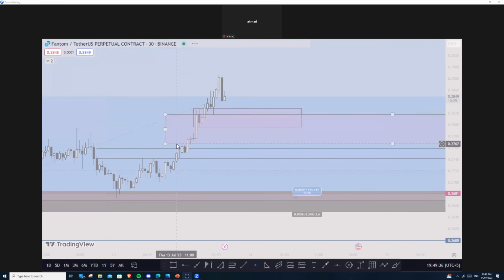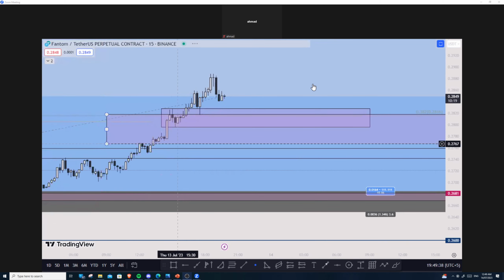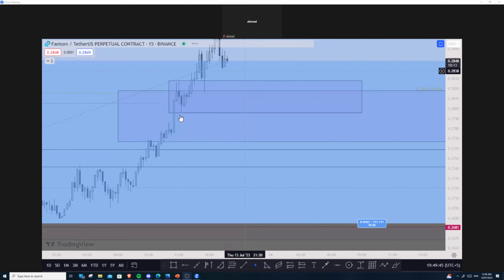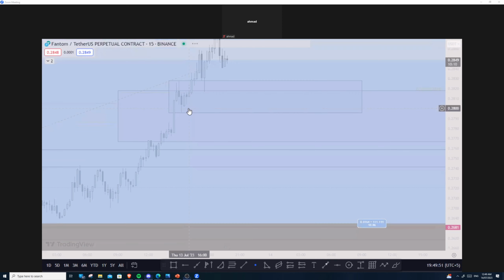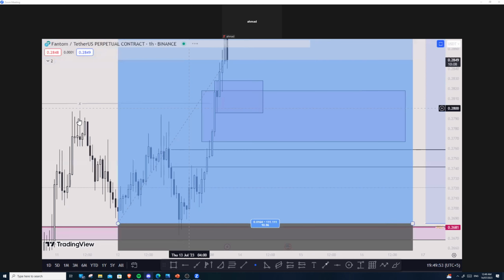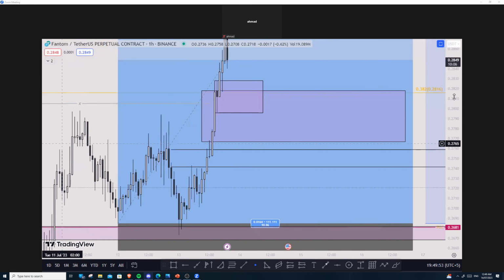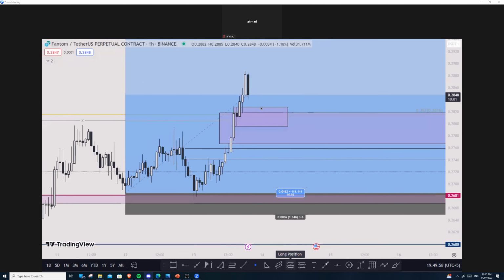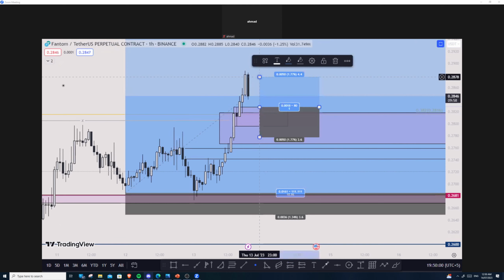M15 is basically for entering, getting the sniper entries. Okay, so if we see here on the H1, it's more clear on the H1 because there are a lot of order blocks in between this zone. So we look at the H1. And if you want to play along the setup, that is the place you would enter in, like a small entry over here, and then aim for the above highs.